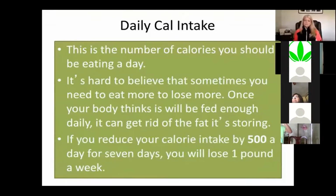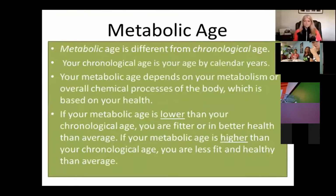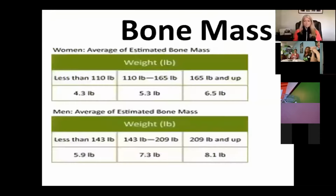So about a pound a week is average with us, because when you lose a pound of fat and it's done correctly, that's very noticeable. Let's look at your metabolic age. This is physically how old your body is feeling with all these numbers in line. So it's not your chronological age. It depends on all of the numbers, your body percent fat. And so we really want you to be as low as possible, at least lower than your age.